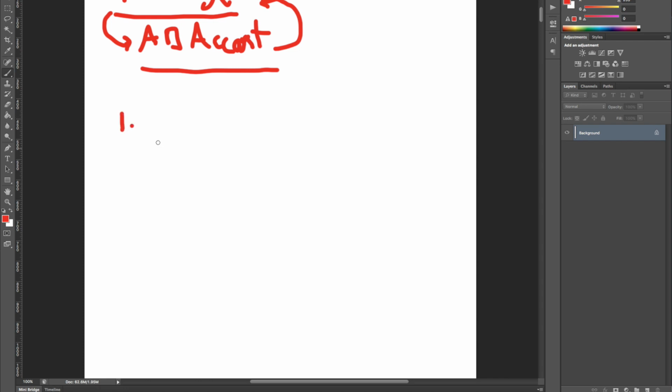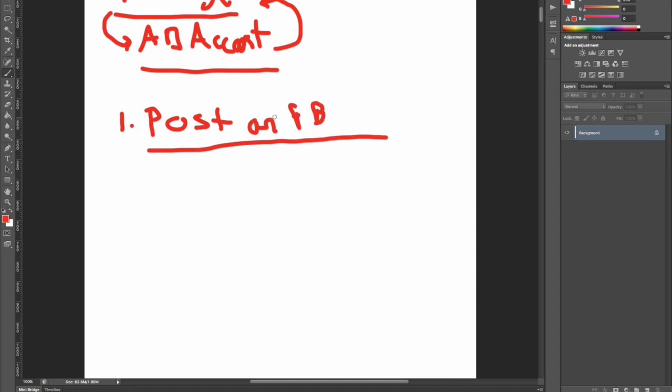So let's break down the steps one by one. The first thing we need to do is post on Facebook. We're going to post our advertisement first as a regular post, using the image that we just created in canva.com. The second part is that we're going to use the ad account to advertise that post on Facebook. Then we're going to put it in front of people who are more likely to buy it than others, depending on interest and the strategies that we're about to go over.